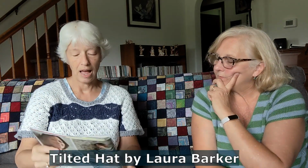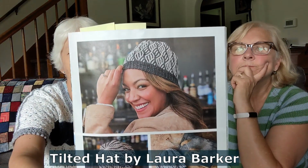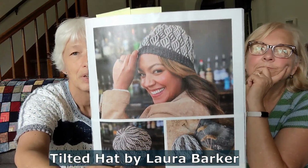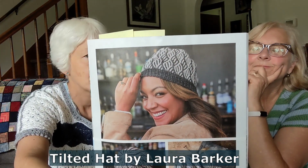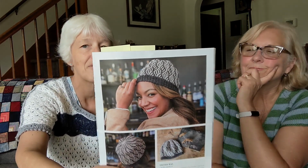Yeah, that's beautiful. And then the last one I want to show you is this hat, which I really like. This is called the Tilted Hat by Laura Barker. So it's stranded, 2-color stranded knitting. I think that's clever.